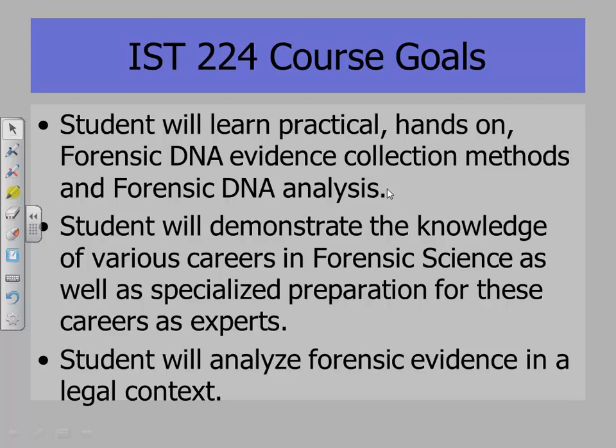So we'll learn a lot about forensic DNA collection methods, especially in forensic DNA analysis. And we'll learn about the various careers and aspects of forensic science and how people prepare for those careers, because this is really an introductory class. It's not intended to be, if you're really interested in forensics, there's a crime scene class you can take in CJ. We have a forensic DNA class. There's more advanced classes in chemistry you can take. There's more classes in forensics that are available for people.